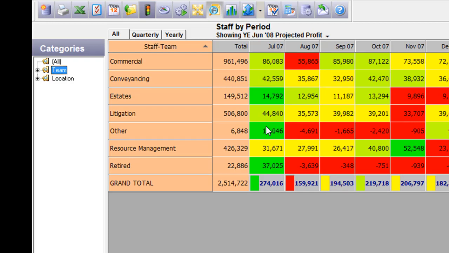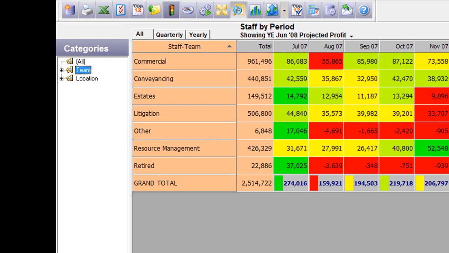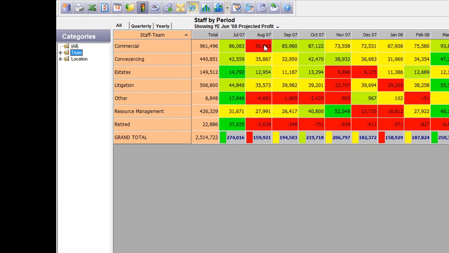And it just shows very clearly that there are certain periods of time where, let's say with regards to estates, even in fact our commercial division, there were 2 months where they dramatically underperformed. What do we do in our business to reduce those underperforming months? We know where they are, and we can start thinking about how we change our seasonal structure in terms of improving this performance.